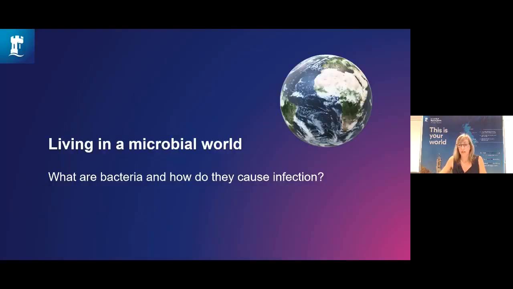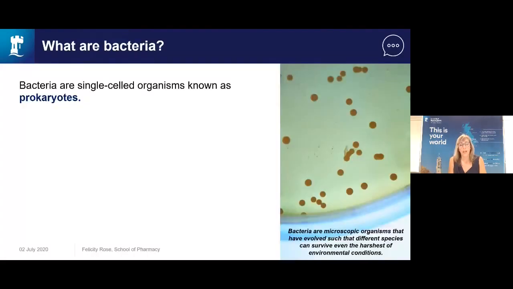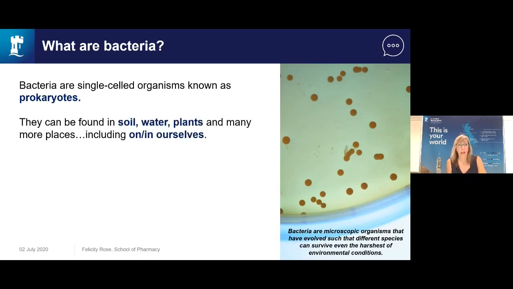So what are bacteria and how do they cause infection? Bacteria are microorganisms. They are known as prokaryotes, which means that they don't contain a nucleus. Bacteria can be found everywhere. They can be found in soil, water, plants, and also in and on our bodies. In fact, about 1.5 kilograms of our body weight is just due to the bacteria alone.